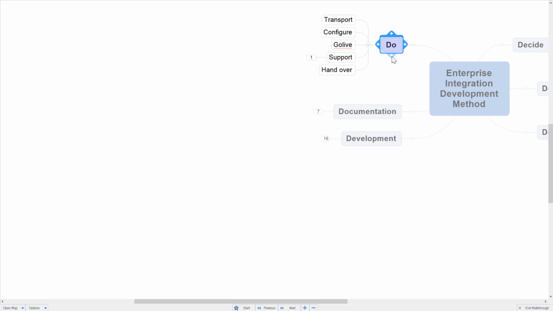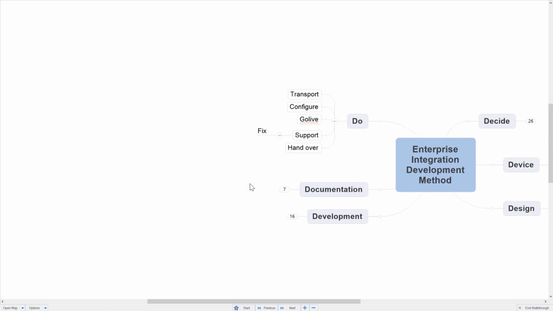Then we want to do a go live of this. And obviously, a lot of times there's a lot of support that you need to deal with. And you want to fix these things as fast as possible, so the business does not suffer in this period of time. And then you may hand it over to the operations and supporting organizations if you have that. So a lot of places, they have a service partner doing all the normal maintenance and support, and this would be what they would hand over to them, saying, hey, here is what you need to do, please support this. And then it obviously makes a lot of sense if you have some good documentation in this.